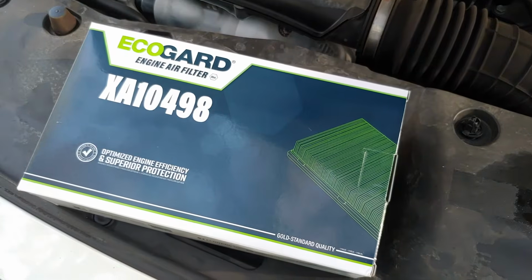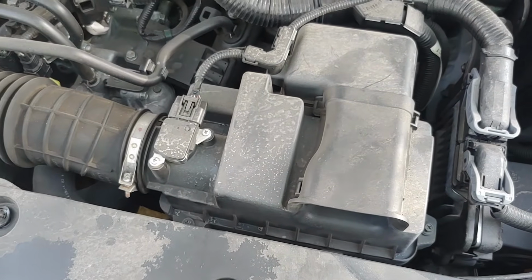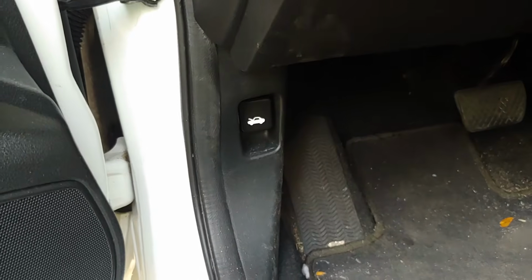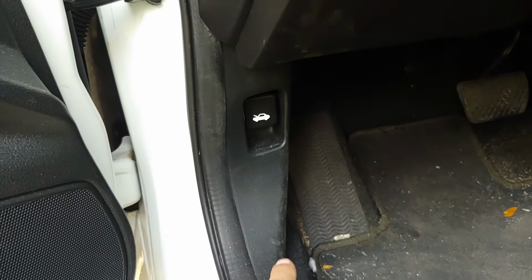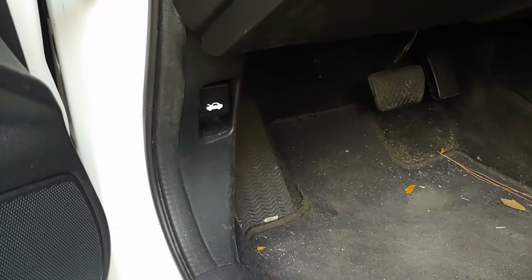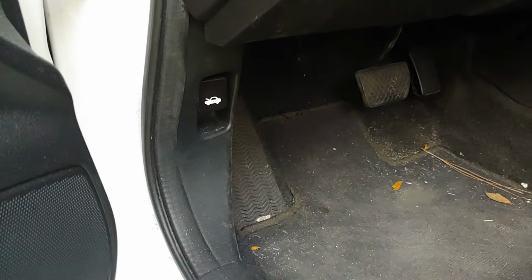In this video I'm going to show you how you can change the engine air filter on your Honda Civics models 2016 through 2021. The first thing you need to do is pop the hood. So go to your driver's side, and on the bottom left you will see this thing. Pull this and you should be able to pop the hood on your Civic 2016 through 2021.